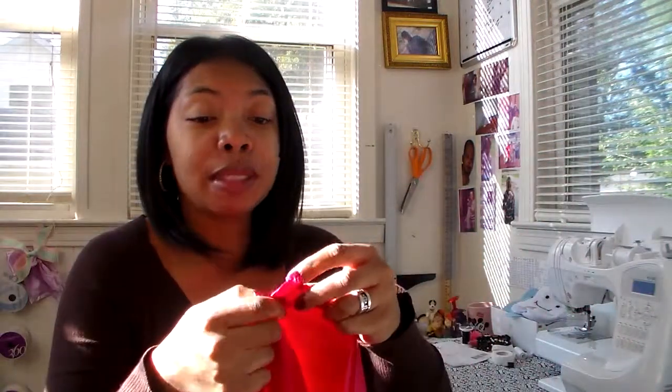As you can see, of course, my daughter's waist is not this long, but what I'm going to do is gather. Oh my goodness, I'm getting dust in my eye. Sorry. I'm going to gather this. So I cut this double what my daughter's waist is. Her waist is 20, but I put 20 and a half when I make things for her, just because I like a little bit more room. And most of the things that I make for her, she can keep for longer periods of time because I make the waist a little bit bigger than what she is. But anyway, this is double her waist, and I have two pieces of this.